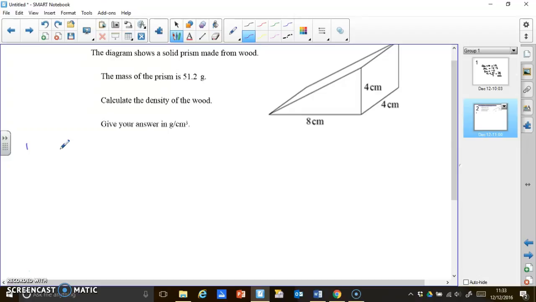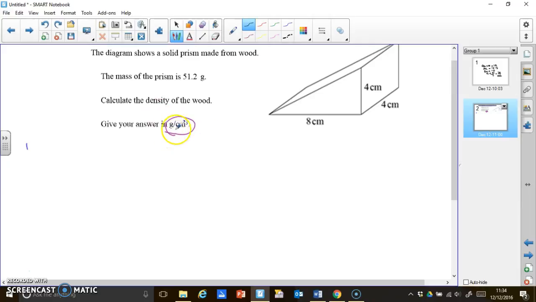Now, oftentimes when students get questions on density, they immediately want to think of the formula for density. I usually wouldn't encourage that at this stage. I would be willing to help students to see how they can connect the units of their final output to what is expected of them.